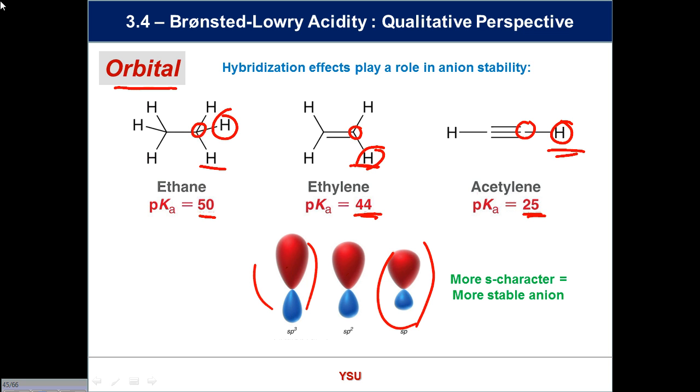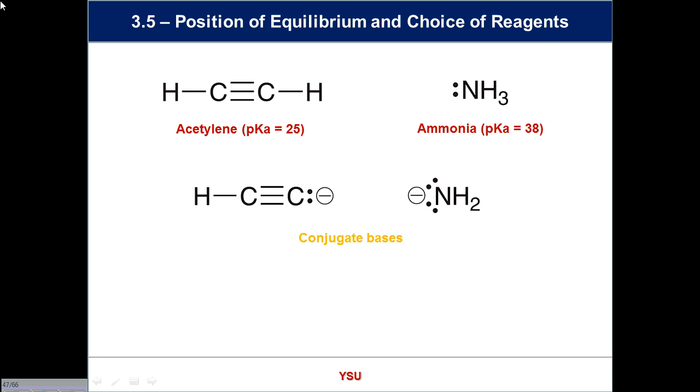Which makes sense. Which are closer to the nucleus, s or p? s. Which will be held more tightly, s or p? s. So s could be said to be more electronegative, right? They're held more tightly. Same idea. So the more s character you've got, the tighter those electrons are held, which means when I take off these protons and put that charge in an sp orbital, it's going to be more stable and held more tightly than if I put it over here in an sp3 orbital. That probably meant nothing. Read it. That's where I'll start on Friday, and then we'll do some problems.